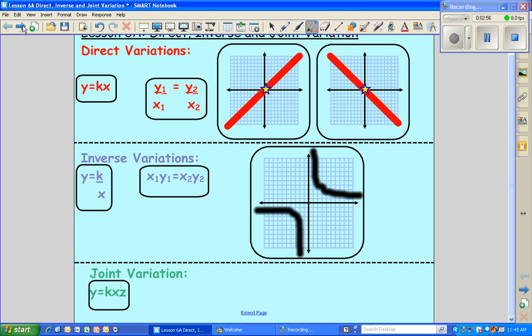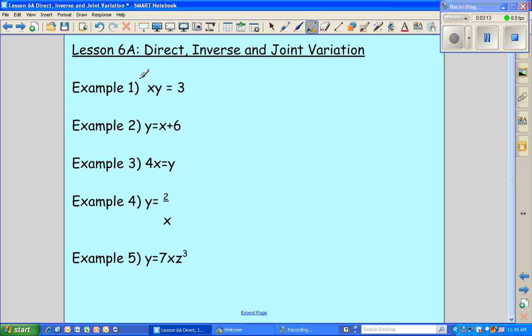All right, so those are our formulas. I have it set up so that you can solve for k as the first formula. And then if you're just looking at a bunch of data and you're trying to predict future outcomes according to the type of variation, you might want to use this other one. All right, so the first thing you have to do is to identify if something is a direct, inverse, or joint variation, or it might be neither.